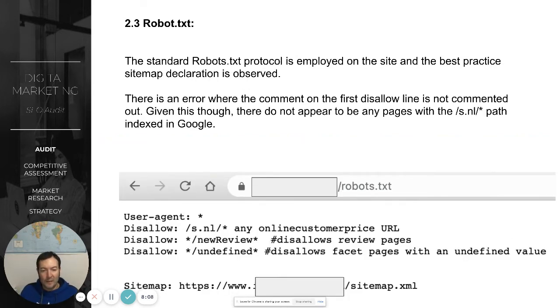Then we look at the robots.txt file, and this is saying user agent, all user agents, disallow this structure, which is the SuiteCommerce native URL structure. So wildcard anything following this, but they miss this pound symbol. That basically says disallow this whole line, which isn't really a valid statement. And I tested it out a number of different ways. It doesn't seem to be problematic. It doesn't look like it disallows any URLs of that format.